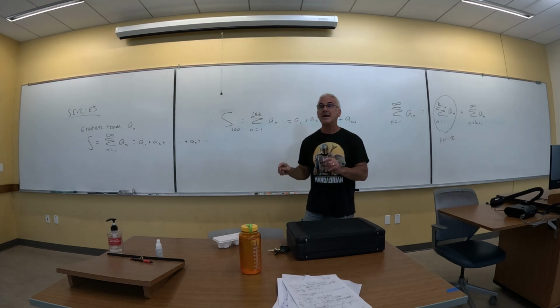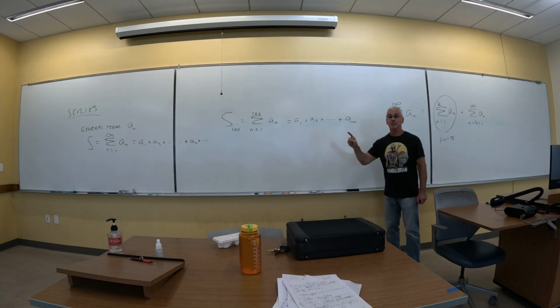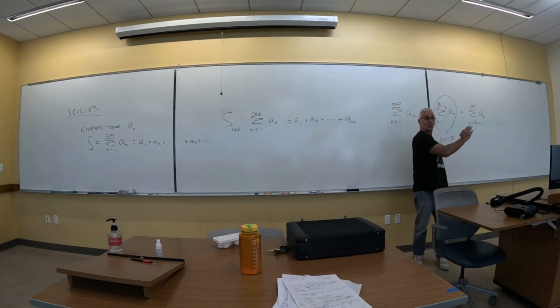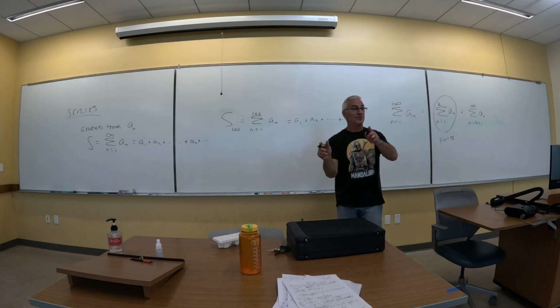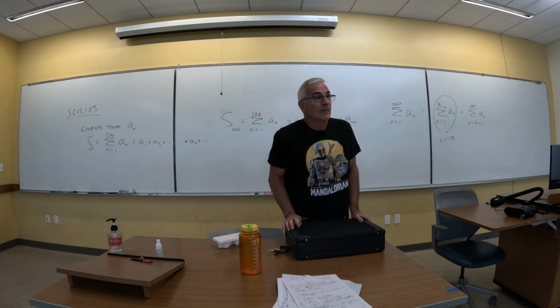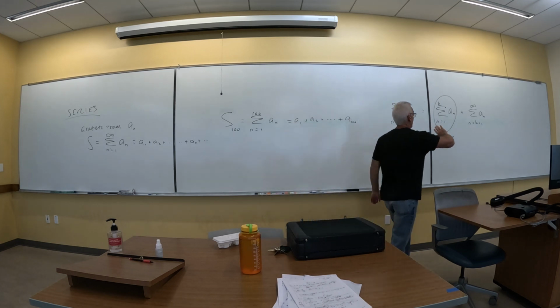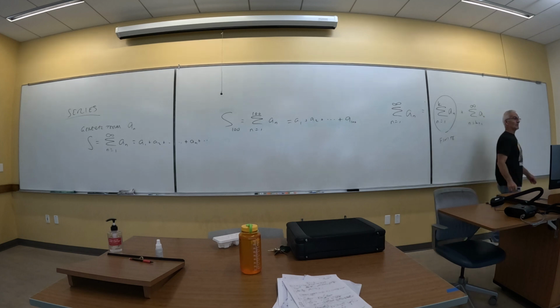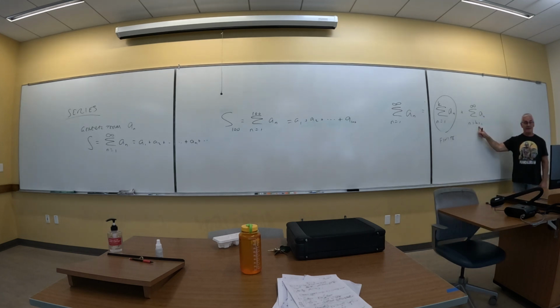So it never matters what's happening early with a series. It only matters what's happening the rest of the way in terms of convergence versus divergence. So could you just start at 99 and 100 just to see if it converges or diverges? No, it's this part that's going to determine convergence or divergence. Is that what you're asking? Yeah. It doesn't matter where we start. When we're doing our tests in a moment, it only matters what the a_n is.